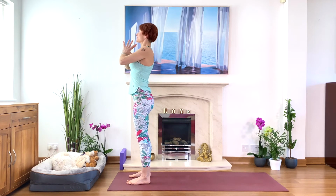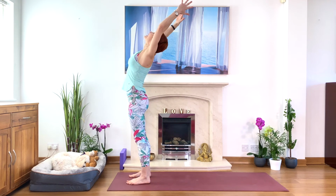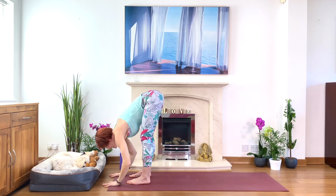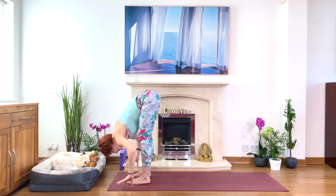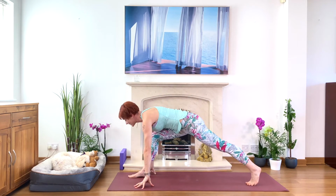Inhale. Exhale. Inhale and stretch. Exhale, forward bend, strong legs. Bend your knees if you need. Inhale, stretch forward. Exhale, bow. Hands by the side of your heels. Left foot back, high leg lunge or lower leg lunge.